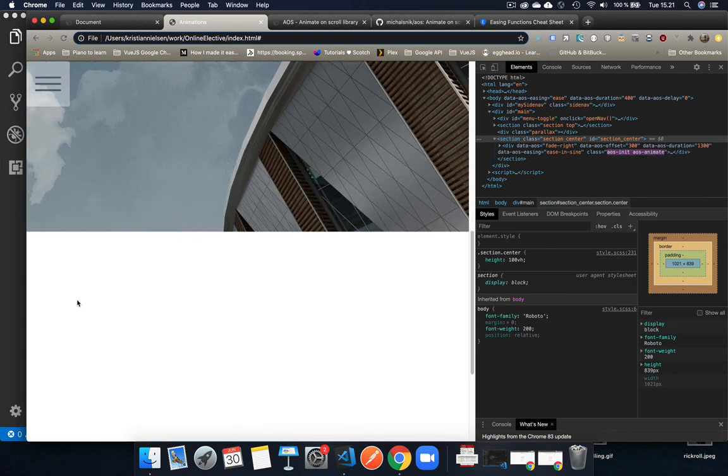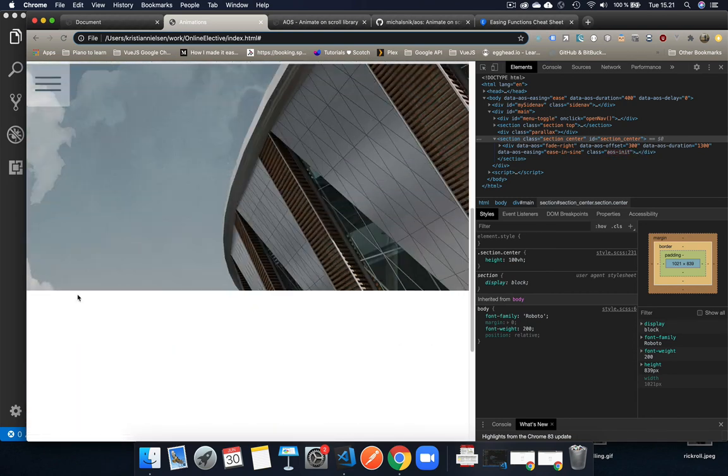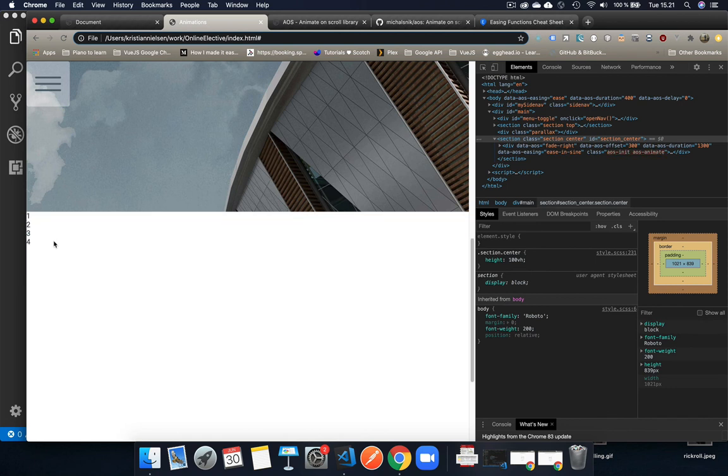You can just see it's not super awesome. We will make it better in the next video. But you can see the animation actually works. Boom, there we go. And you can just move around with duration and so on and so on. And that's basically the standard setup we're going to do in this video.